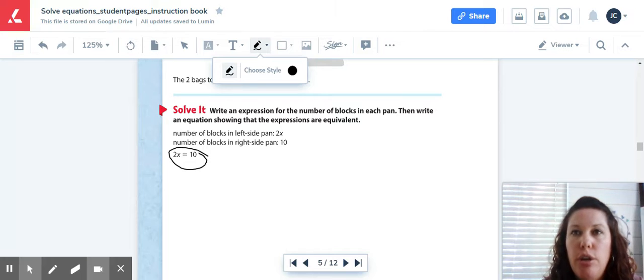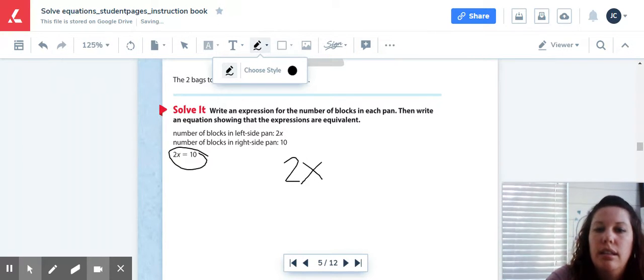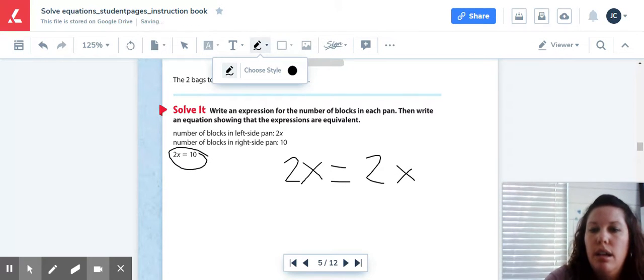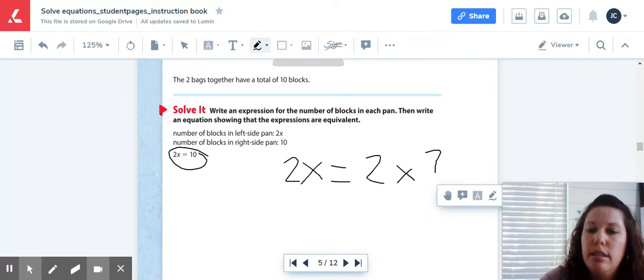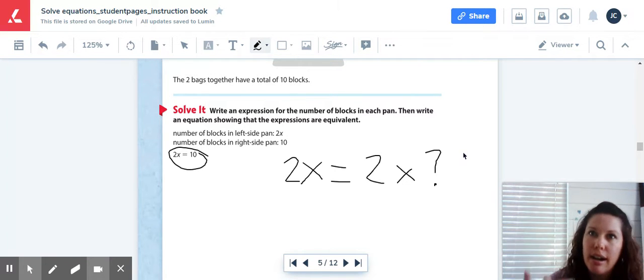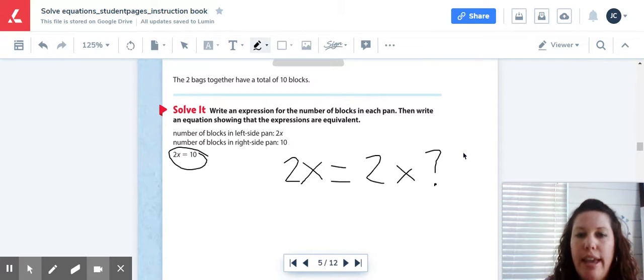Well, let's do mental math. We know that when it has 2x, that equals 2 times a number. That's supposed to be a question mark, but it doesn't like when I put that at the end. Let me try it again. There we go. So 2x means 2 times a number equals 10. If you know your 2's, you know that x is going to equal 5, right? Because 2 times 5 is 10. So mental math tells us that x equals 5.